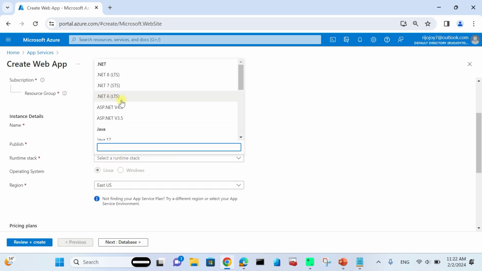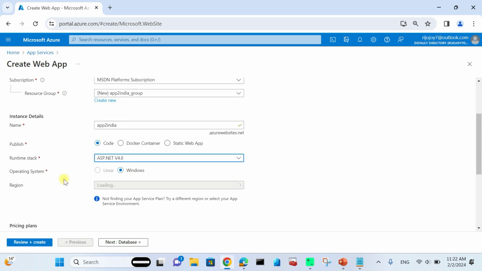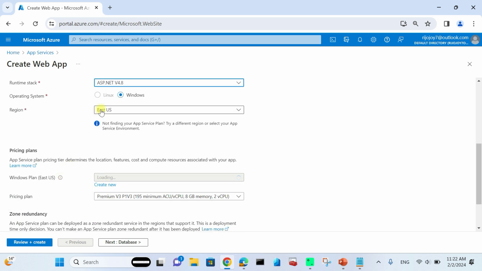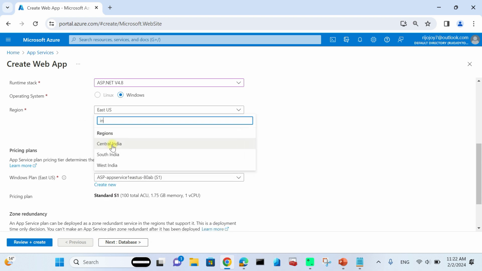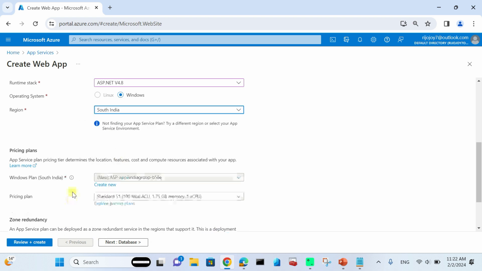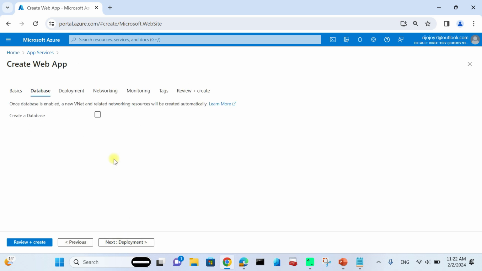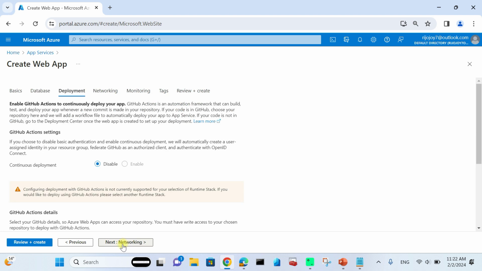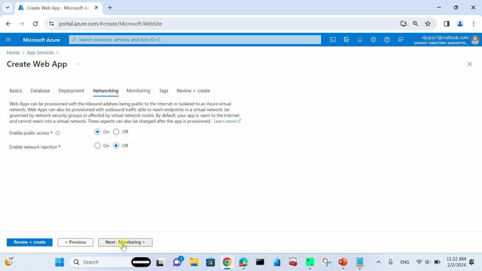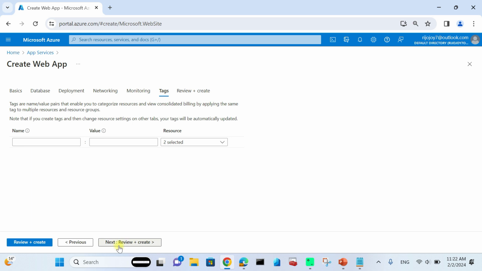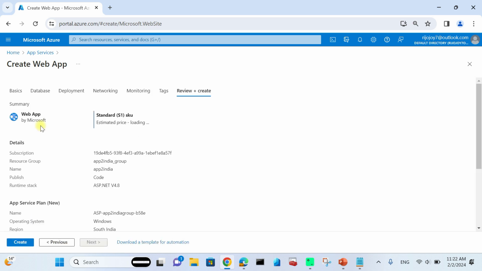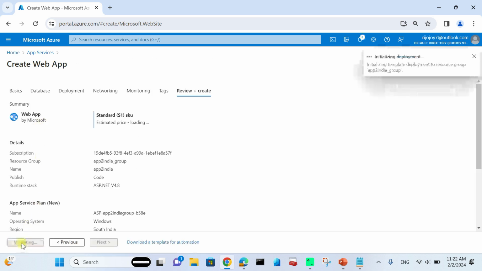Then you need to select your runtime stack. I select the runtime stack ASP.NET 4.8. Then we need to select our region, South India. For all the remaining things I just go with the default: next database, next deployment, then networking, monitoring. Everything default. They will check the validation, then now we just click create.